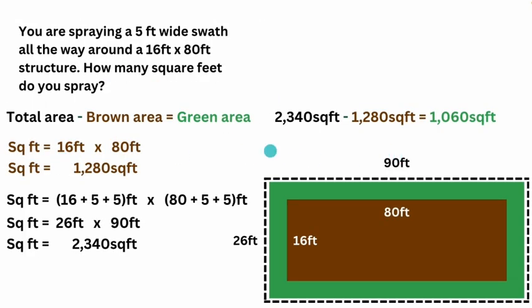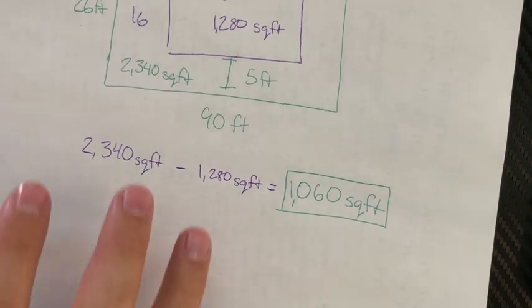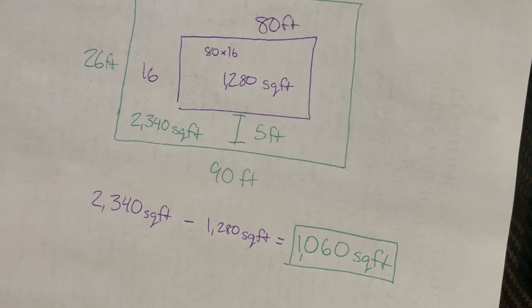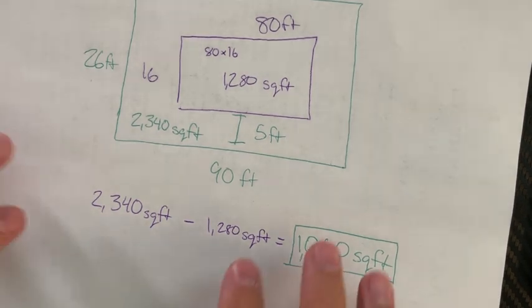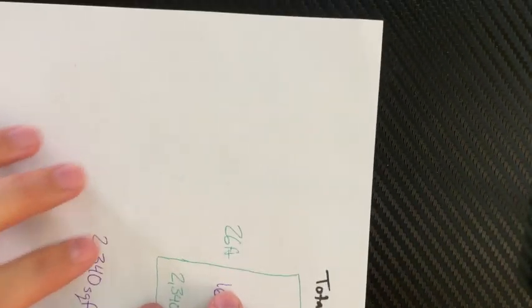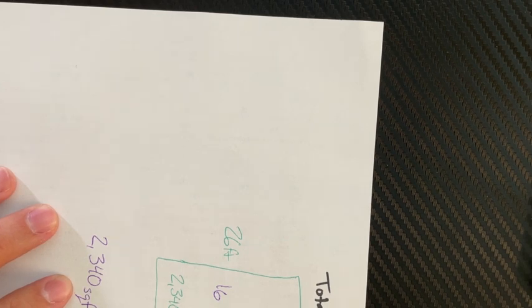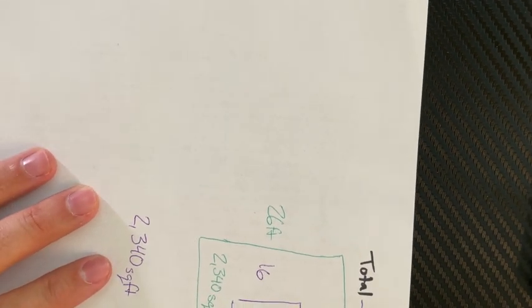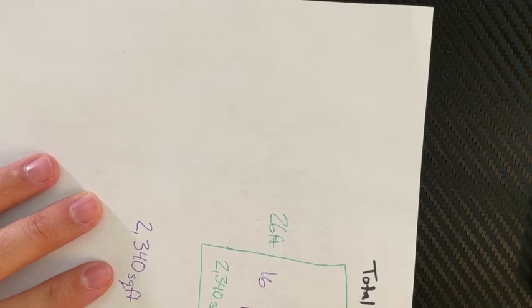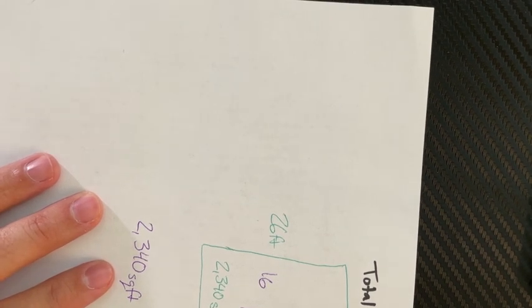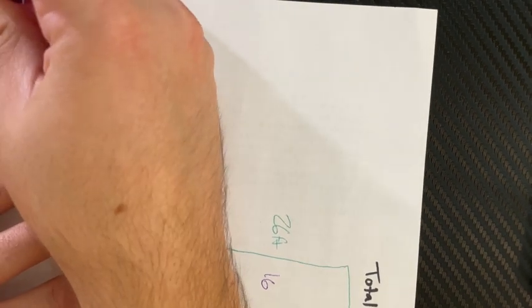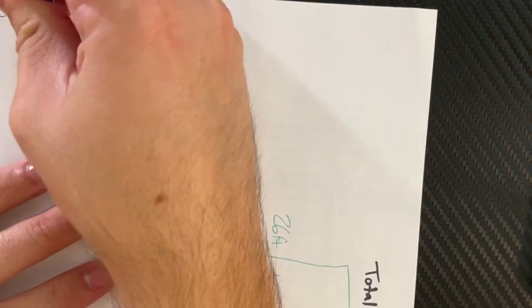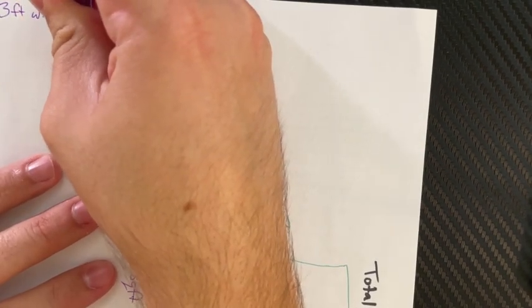Okay, so all these problems are the same, and we're actually going to do another practice. Okay, so I don't have this on the PowerPoint. We're just going to do it on paper, and you should be able to do this on your own. Okay, so let's say this is how the question reads, and you just need to write it. So this is your process. Okay, you are spraying a 3-foot wide swath. So I'm just going to write that down. 3 feet wide swath. Okay.